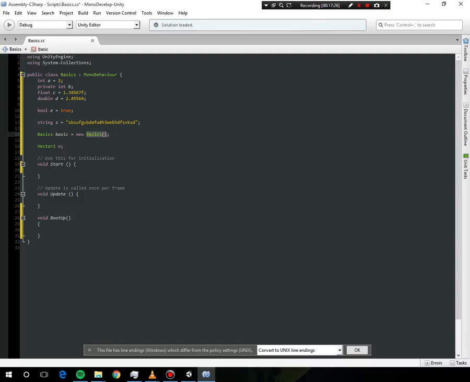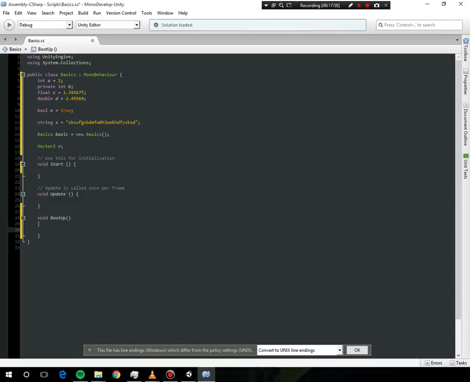I use this new identifier right here, and then I called the function called basics, and then it returned me an object. It returned me this new type object called basic. So inside of this boot up thing, notice here that I put void instead of any specific object, instead of boolean or something like that. And all void means that it returns nothing. It just runs and then it stops.